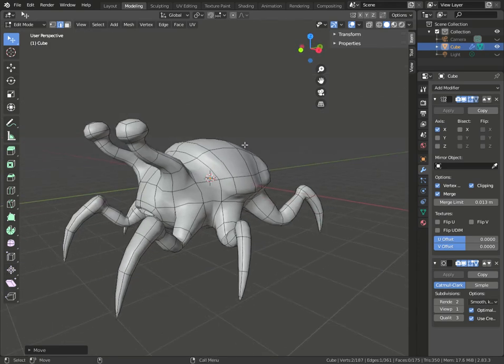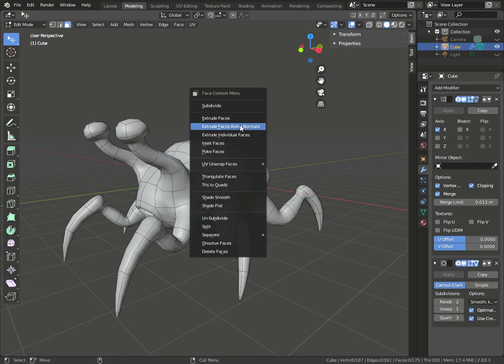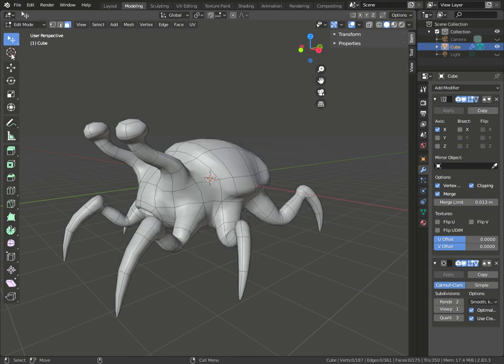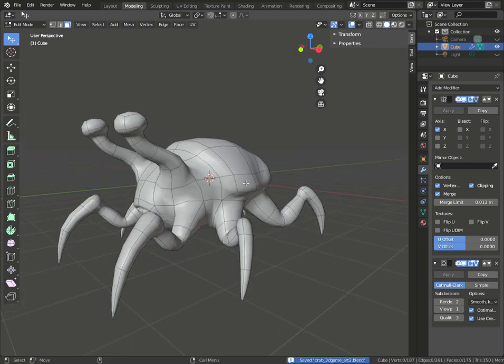But the neat thing is it's not a lot of tools. It's been loop cut. It's been extrude. And this time we saw that we can extrude in face mode, 3 for faces. If you right-click, it brings this menu up, you can extrude face along normals. And then it's really just been move, rotate, and scale and selecting faces or edge loops with tweaking if we wanted to for shaping. Circle select for that drag select. And it's really just about getting you guys to use some really basic tools, but seeing how much you could do with those. And just getting used to the overall environment and shaping stuff. So like I said, I think that'll be a great place to stop for that video. And yeah.